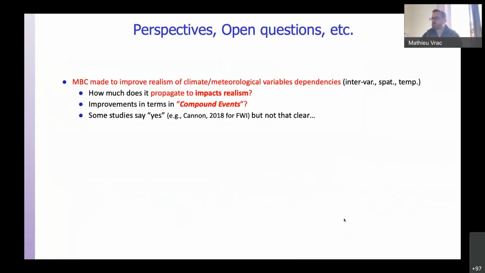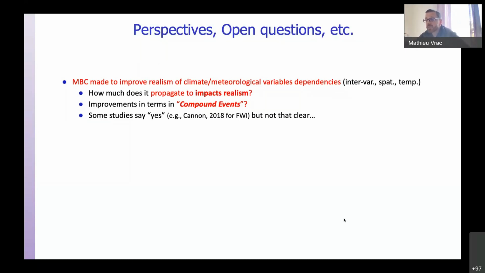Okay, just three last comments. That's my last slide about some open questions and perspectives for multivariate bias corrections. First of all, MBCs are made to improve, of course, the realism of the climate simulations in terms of various dependencies. One interesting question nowadays is how much does this improvement propagate to impacts, and for example, in terms of compound events?